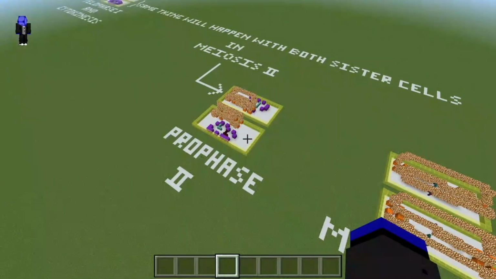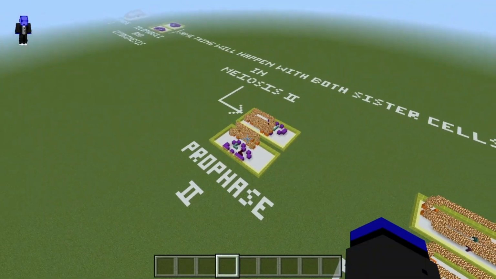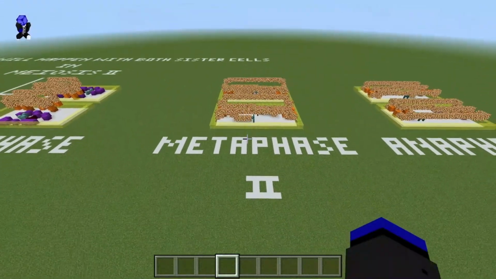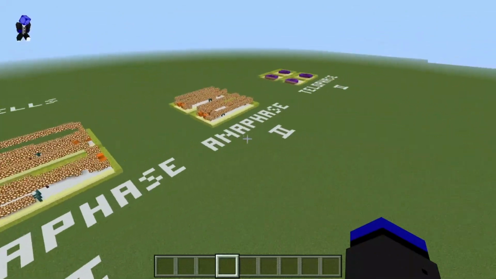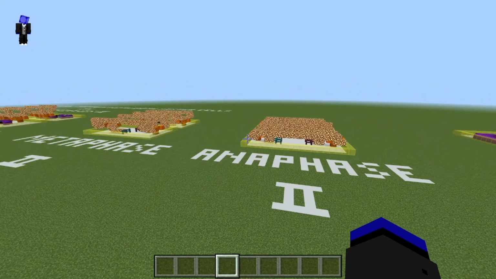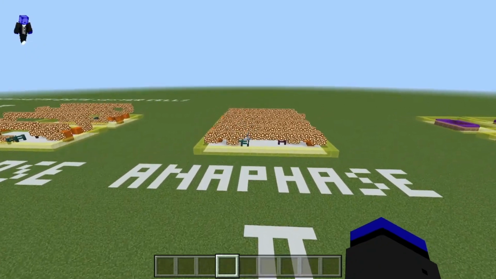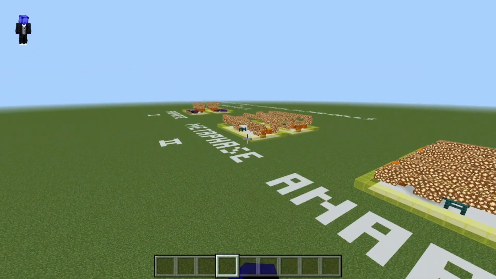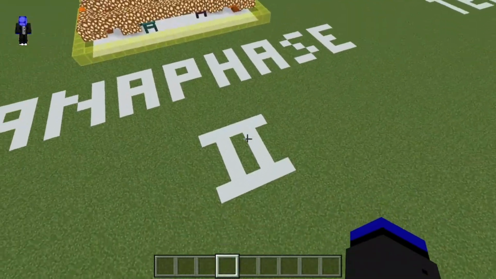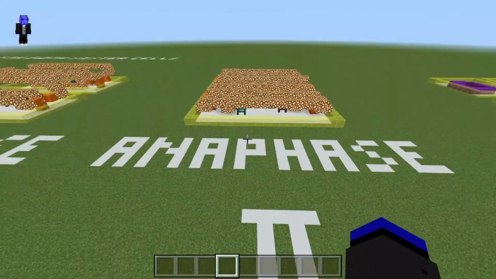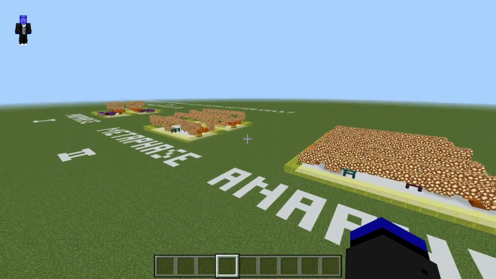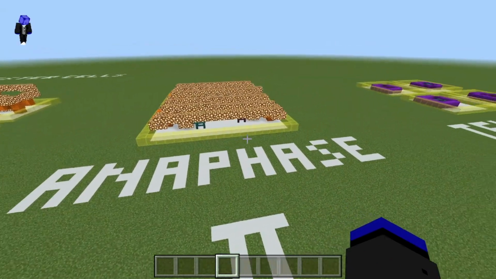And that same exact thing will happen in meiosis 2 with prophase, nucleus splitting apart, centrosomes moving to opposite poles, right there and there. In metaphase 2, those chromosomes are going to form at the middle of the cell. Anaphase 2, those are going to now get split apart, and they are now sister chromatids that are being split apart, not chromosomes. That is a very important thing to remember, is that in anaphase 2, it is sister chromatids that are being split apart. In anaphase 1, it will be the actual chromosomes that are being split apart.